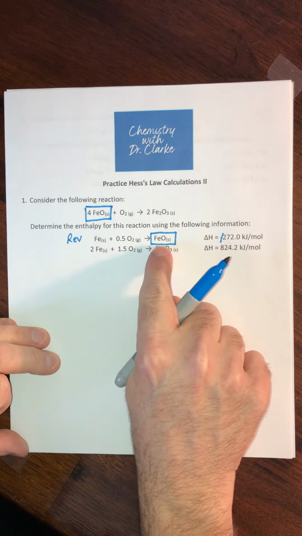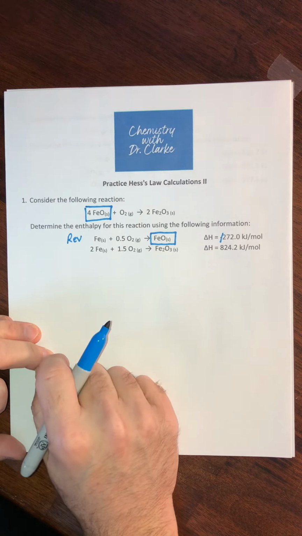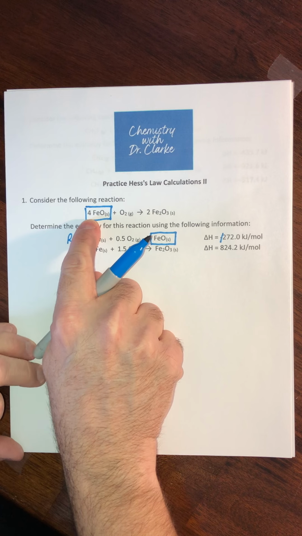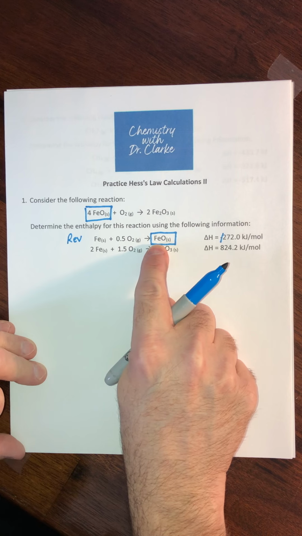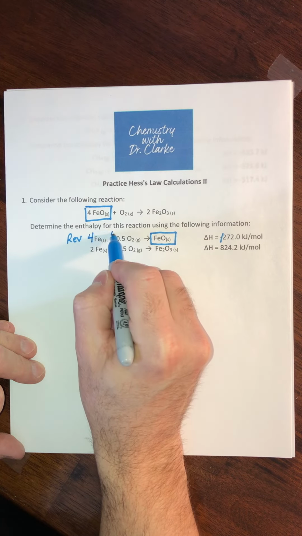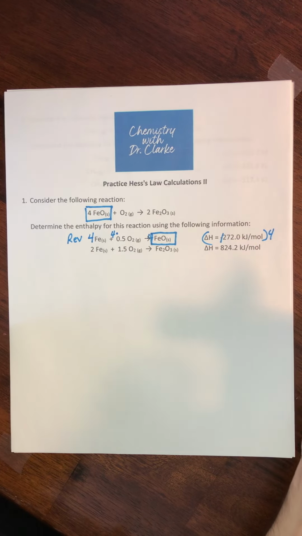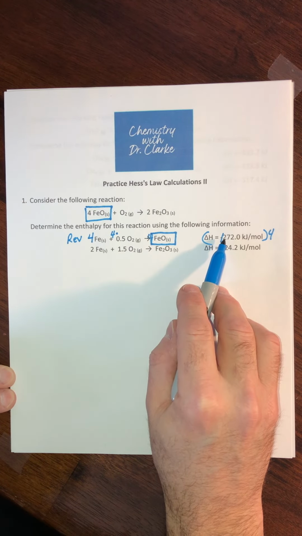So for this one here, because the FeO is on the wrong side of the equation, we are going to flip it. The other issue is the number. In my target equation, I need 4 FeO solids. But in my given equation, there's only 1. But I can fix that as well. All I need to do is multiply everything in this equation by 4. So 4 times, and if you are going to do your reaction with 4 times as much chemical, then you should get 4 times as much enthalpy change. Think of it like a campfire. If you put in 4 times as much wood, then you should get out 4 times as much heat or enthalpy change.